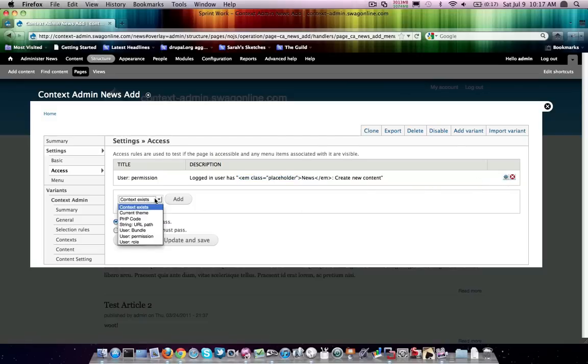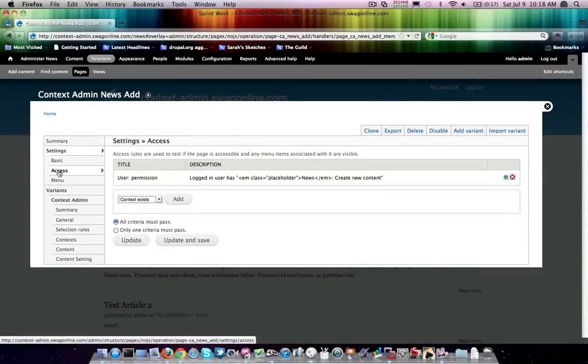But we could add all sorts of new stuff to it, like users of a particular role, or execute arbitrary PHP code to determine whether they have access to this, or what theme we are running. We could check all that sort of stuff. You could write new checks and have those show up here. So if we don't provide something good enough for you, probably 50 to 100 lines of code later, you could have any check on the face of the planet you want and throw it in there, right?